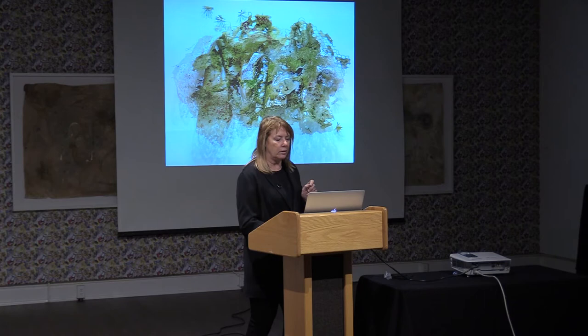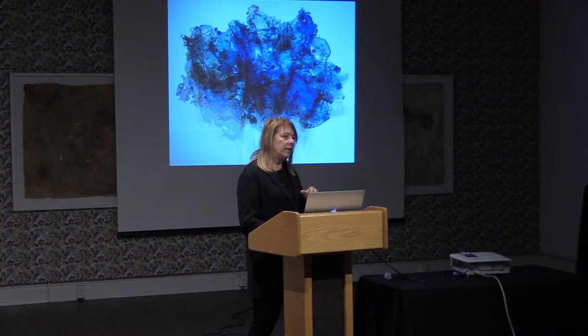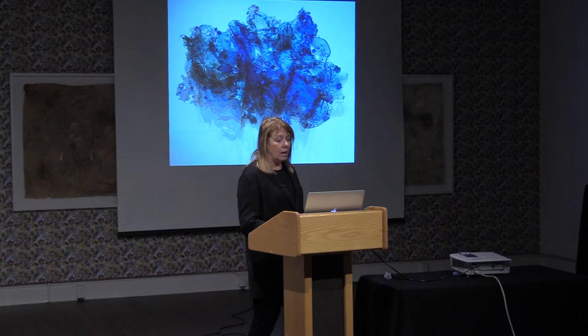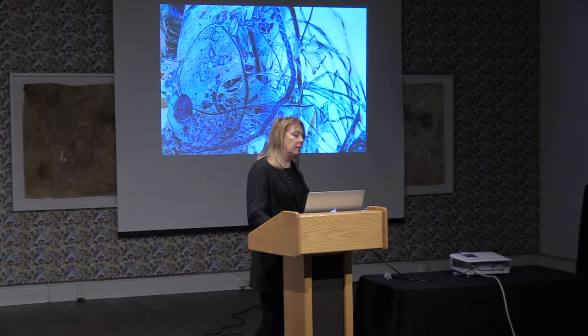This piece is called The New Normal, In With the Tide. And this is kind of a turning point, a fairly new piece, in that the entire plate, instead of being made up of nets that I embossed in the plates and then reworked on these big 5 by 9 foot printing plates, I actually ran bits of trash I collected in the ocean through the press multiple times to create the plates. So this is a detail, and all those funny little rectangular things are little bits of plastic that I ran through the press.